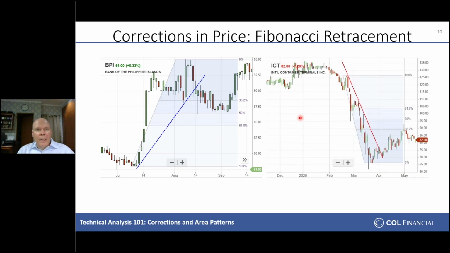Now, in a decline, you can also use the Fibonacci tool to be able to do this. Now, here we have a downtrending situation. I've drawn a downtrend line by connecting this top to this top and all the way to this top here, and you will see that prices ruptured above that area there. So now this is telling you that the stock from a downtrend is trying to be able to generate a wider rally. In a wider rally, we will now use the Fibonacci tool to try to be able to estimate how far upwards would this rally go to.